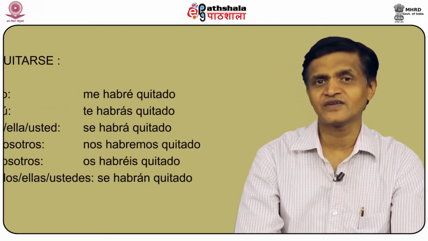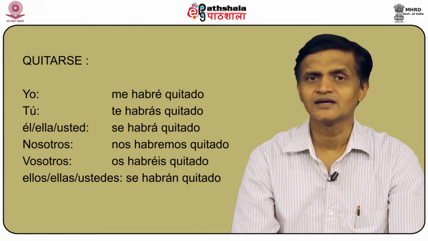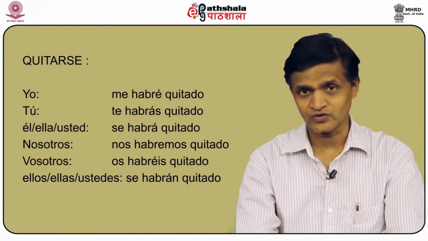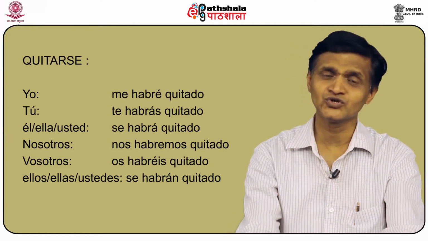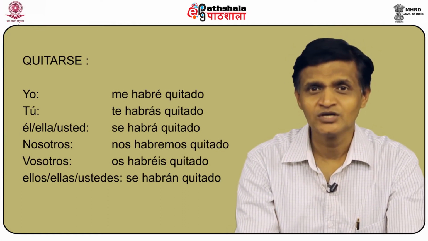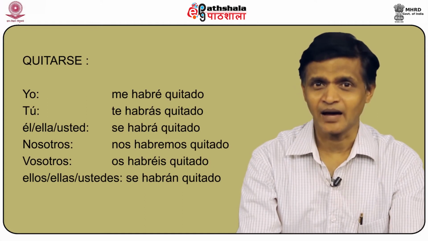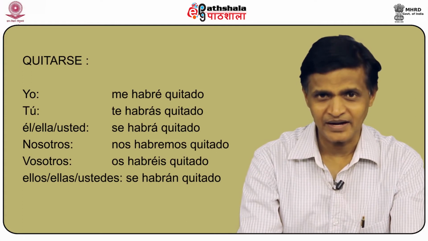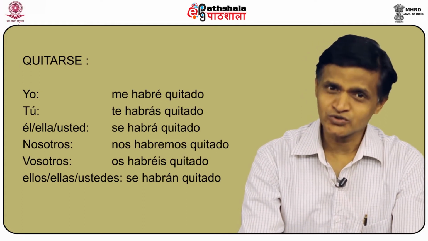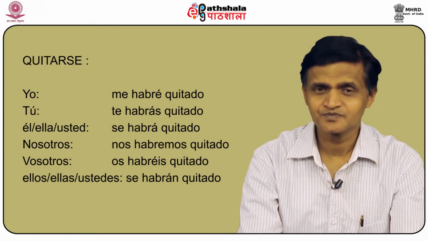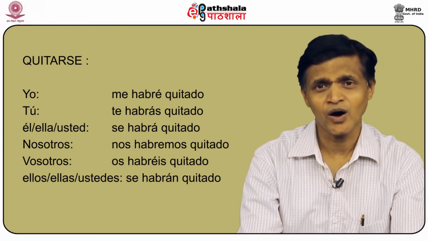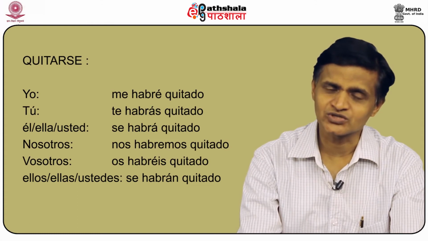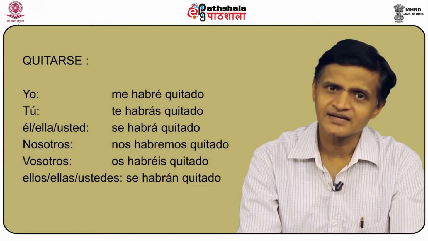Let us pick up a reflexive verb like quitarse. How do we do the conjugation of this quitarse? We follow the same set pattern. Yo me habré quitado, tú te habrás quitado, él, ella, usted se habrá quitado, nosotros nos habremos quitado, vosotros os habéis quitado, and ellos, ellas, ustedes se habrán quitado.